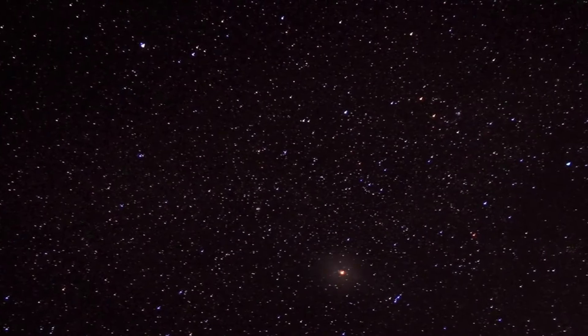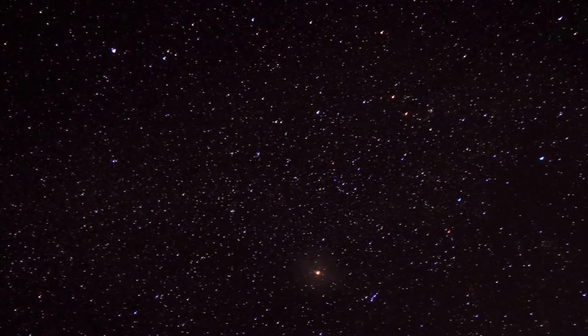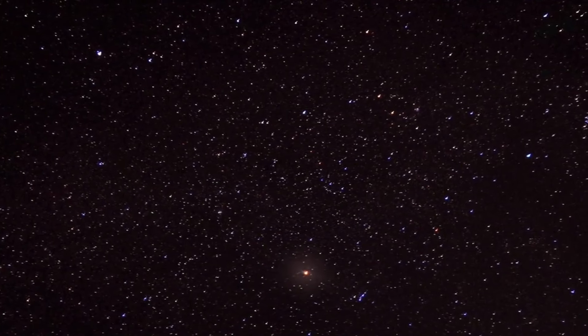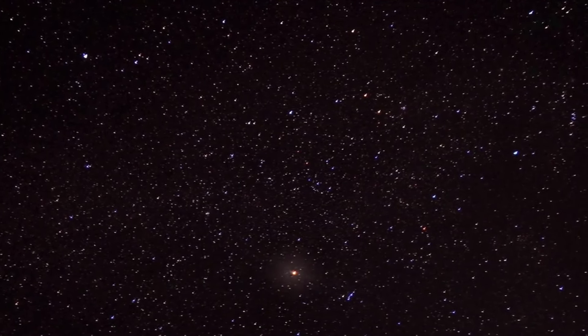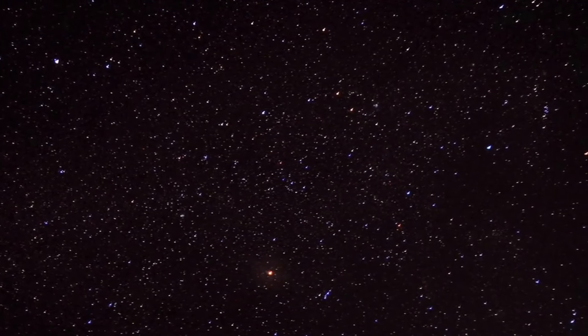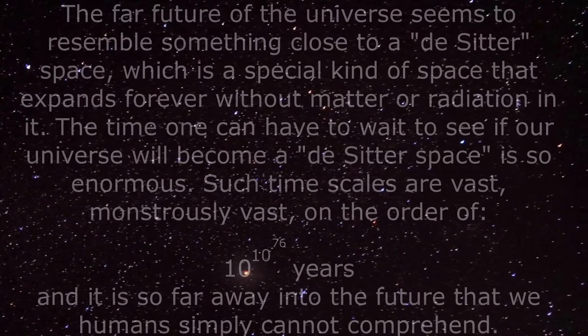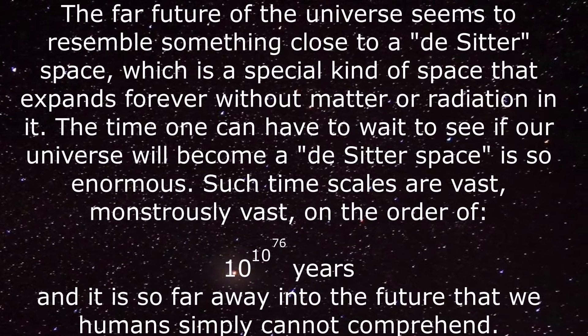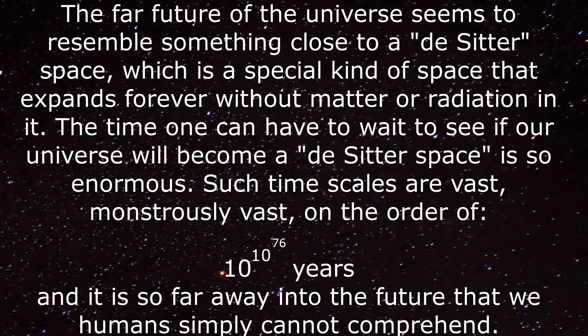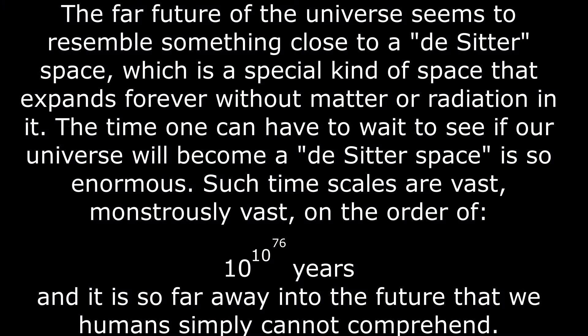When time goes to infinity in an expanding universe, some events will no longer be observable, as signals from earlier events are redshifted to arbitrarily long wavelengths in a universe that is growing exponentially. A universe that grows forever and the matter inside it is so diluted across all space is called de Sitter space. This establishes a limit on how far out we can see while using the units of proper distance that exist today.